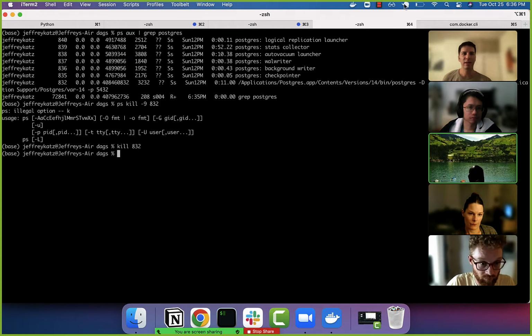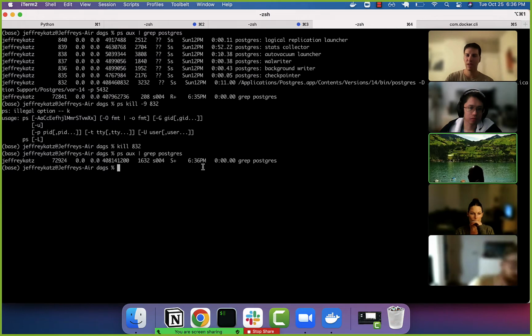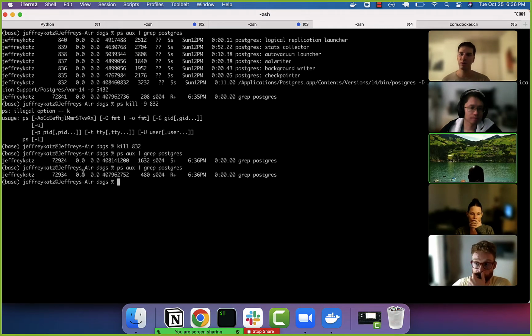This should send a shutdown command to Postgres. We can check again and see if it's running. Maybe this was a different version. Let's see if this is still there. See that? It's gone. That's kind of interesting. Let's just make sure: ps aux pipe grep Postgres. This one that you see is my search for Postgres, it says grep Postgres, so that itself was a process that it's matching on. But all the other ones look like they're gone. I don't know why this is still here, I'm not quite sure. But generally, this is the way that you can kill a process.